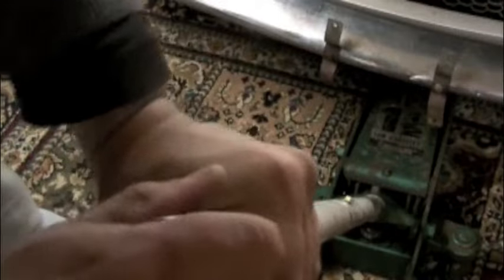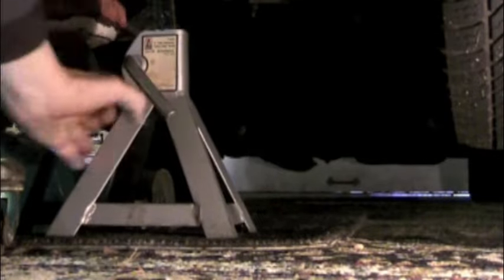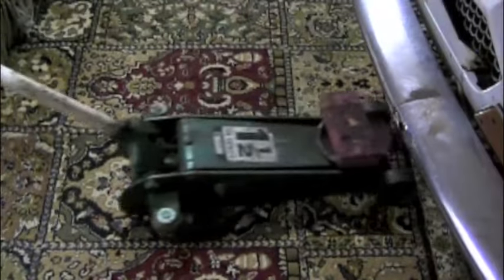Now we're ready to raise the car. Set the parking brake and put the jack right under the center of the car, all the way back until it's underneath the front axle. Be sure to put a wooden block between the axle and the jack as you lift the car. Keep raising the car until it's about a foot off the ground — that'll give us plenty of room to set our jack stands in place. Set the jack stands with the release lever facing forward so we can get at them later, and put them all the way out on the end of the axle right where the lower control arm meets it. Once our jack stands are solidly in place, we can lower the car onto them and then pull the jack out of the way.